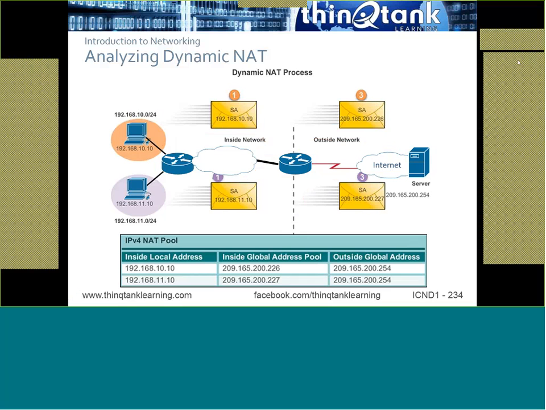Your packet will still get routed to the outside. But the problem is the source of that packet is from an RFC 1918 address. So the return traffic will never get back to you. In fact, the service provider most likely will drop that packet because they'll think that you're trying to attack somebody using a spoofed address, because private addresses are not allowed on the internet. Okay?